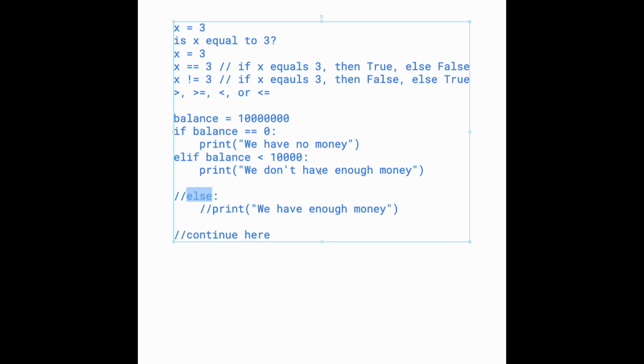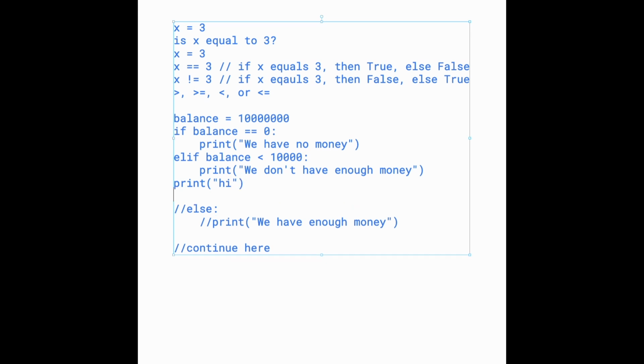And one thing to note is that you aren't allowed to print or have any lines of code between the if statements. This will result in an error because they have to be, I guess you could say, connected in a way.